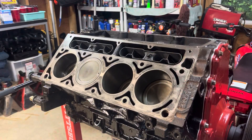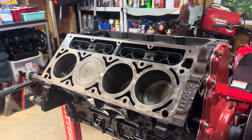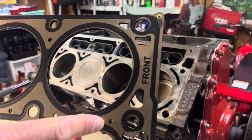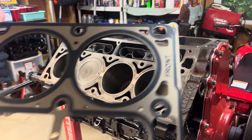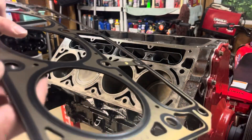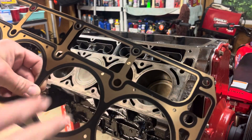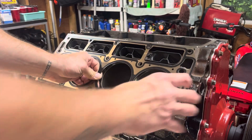I've got you set up on this tripod. So there's the gasket — take it out of the plastic. I looked at the other gasket and they're identical. The only thing you want to look for — hopefully whatever gasket you have should tell you which way front and rear is. You want to make sure this is facing in the right direction. As you can see, here are your ports for your lifters, and everything should be self-explanatory — you can see where the water jacket goes and all that.